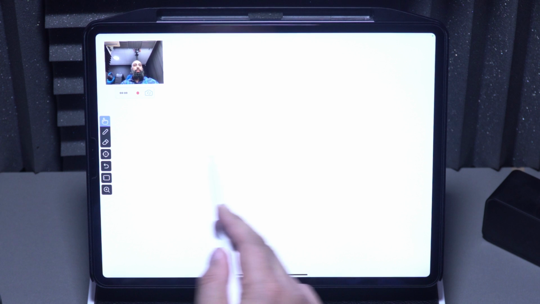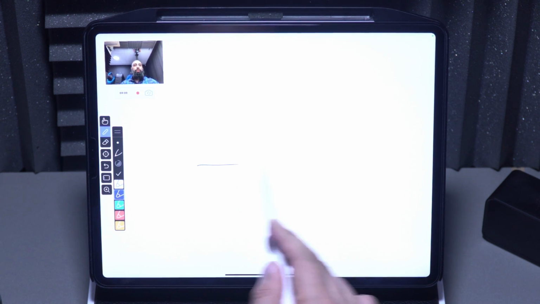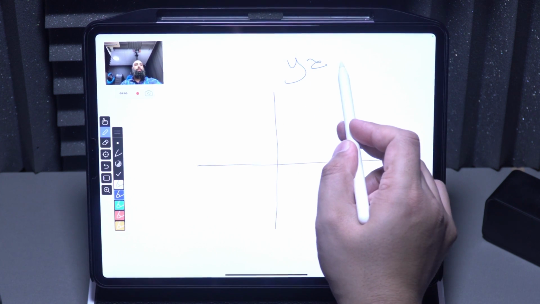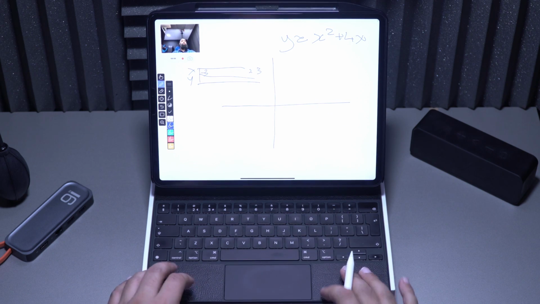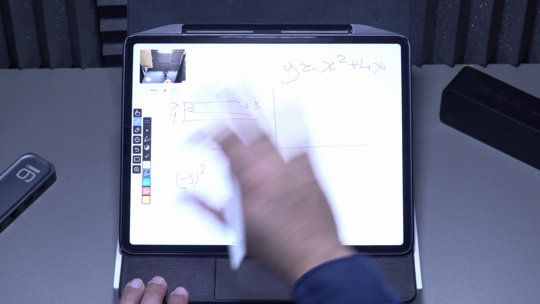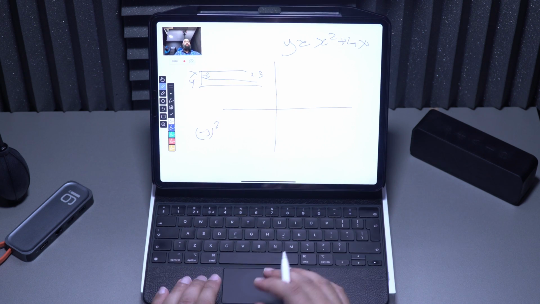So imagine now you're wanting to show students a parabolic curve or whatever. Let's go to the writing tool and just write in blue. So I'm going to show them a curve and I'm going to say, hey guys, I want you to plot the function y equals x squared plus 4x. I'm writing a bit silly here because I'm trying to get out of the way of the camera above me. And while this is all happening, it's recording.